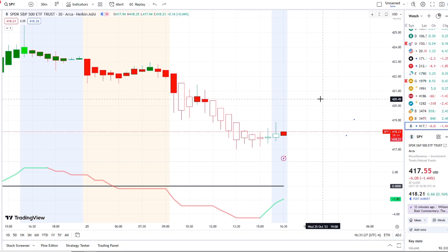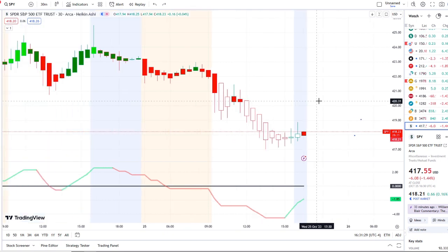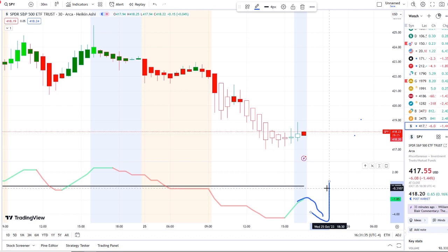Now, what are the key levels I would watch? Well, the first thing is support, guys, and the first support level is 417. If these outflows switch from green to red, pull downwards away from the midpoint, the next support I'll be watching is 415, and then below that is the 412 to 410 area.